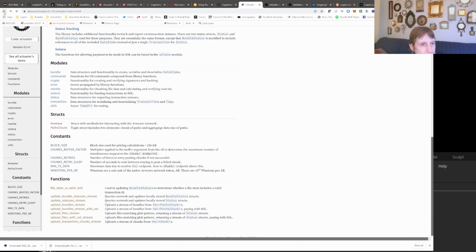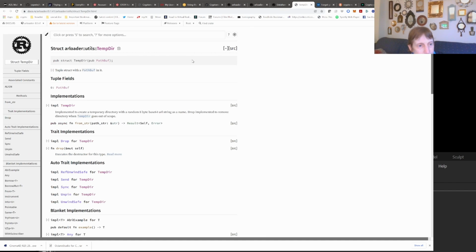So let's go back to AR Loader. So we've got, and of course, utils. This looks like it could be helpful for testing. So implement, create temporary directory, drop implement to remove directory.